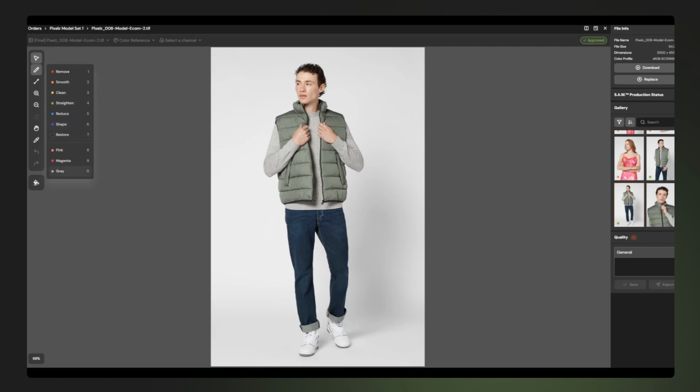And in here, what I can do is I can click on any one of these. I'm going to use this for demonstrative purposes, but let's say we want to remove the zipper. I personally don't, but it's just an idea of how to use this tool. Maybe we wanted to straighten the line of the pants a little bit, or reduce some of the folds that we have here on the shirt.